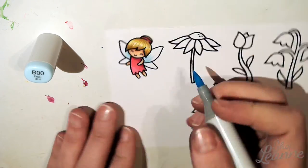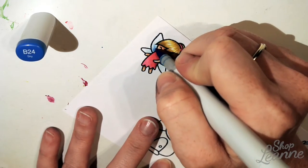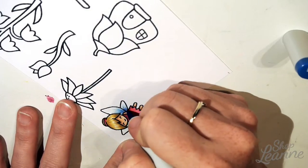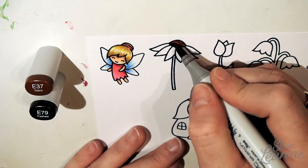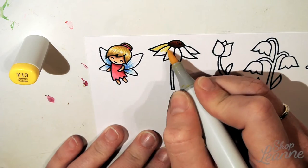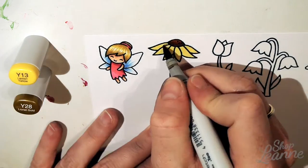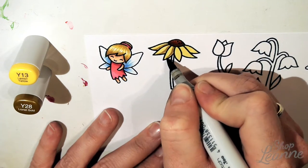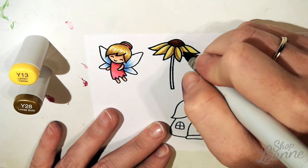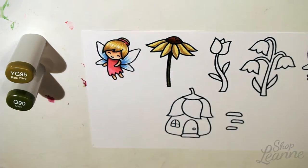For the wings on this fairy I'm going to do a light blue and a medium blue. When drawing thin light lines, sometimes it's tricky — some people find it easier to draw away from you, others towards you, so just stick with whatever works easiest. Don't be afraid to turn your page to get the best angle; there's no right or wrong method, and it's definitely worth doing.